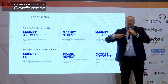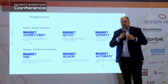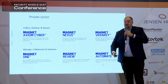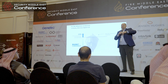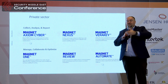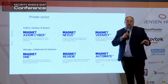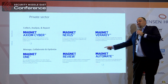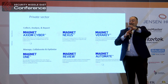We have Magnet Review, because a lot of companies work collaboratively. You may be in one office while your co-workers are in a different office, and you need to work together. With Magnet Review, you can work on cases together — quite often you have two, three, or four people working on one case, and it's hard to manage that with only desktop software. And there's automation: you have a lot of tools in your environment — EDR solutions, other monitoring tools — and they often don't talk to each other. With Automate, you can make them talk to each other using your existing toolkits.